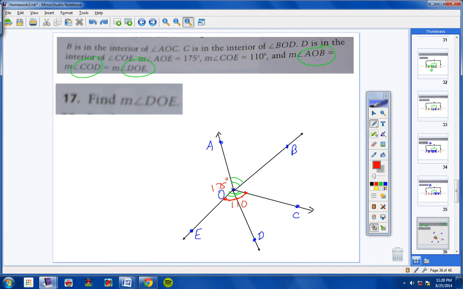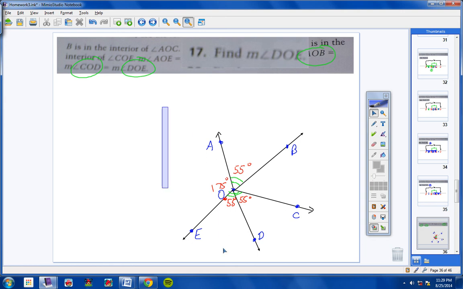So think about that. If those 2 angles are congruent, then instead of putting 110 degrees right here, I think it would be more helpful if I just put 55 degrees here and 55 degrees here, because 55 plus 55 is 110, and I know these 2 angles here are congruent. And by the way, this angle right over here also has 2 green slash marks, so it's also going to be 55 degrees, okay? And with that in mind, let me very quickly copy this diagram so we can use it for the other 5 problems.